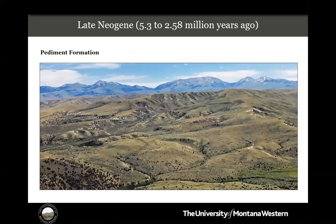There are these flat surfaces all over the place in Montana. These are pediments. During the Pliocene, the latest part of the Neogene, there were desert-like conditions, and it eroded the mountains back and formed these flat surfaces that are inclined up to the mountains, called pediment surfaces. And then those were dissected in the last couple of million years to form the topography, leaving them high, as you see there in that photograph.